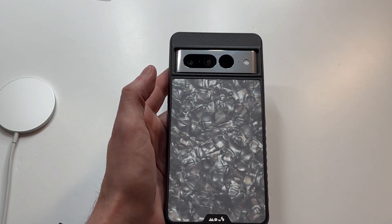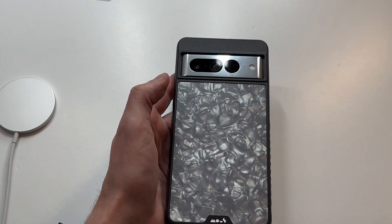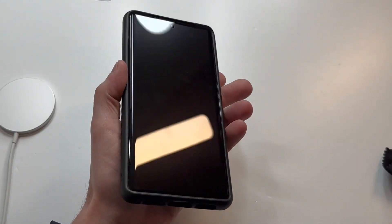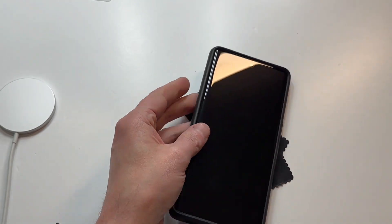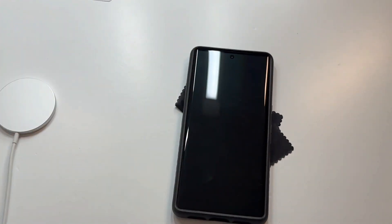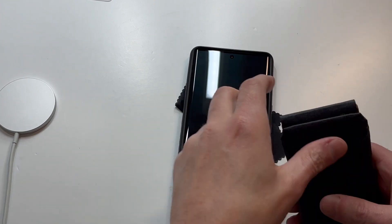I'm not sure if it's worth $39.99, but I do like the implementation of the MagSafe, so I'll be willing to check out some other cases from this company. I think they got a nice thing going. We'll see how this wears in time — I do think it is a unique design and it looks pretty nice against that silver. The design is just not my cup of tea, but I'm still going to say it's probably going to be a mini hit because I do like what they did with the MagSafe — that's a difference maker for me.